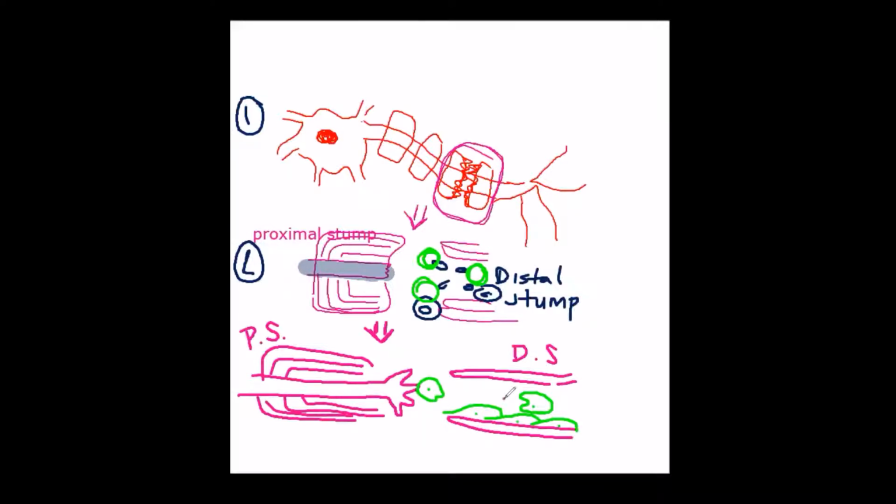So maybe you'll have a little bit of debris here and a little bit here, but nothing as much as up in step number 2. So now, here in this step that I just drew, we're going to have our Schwann cells, or our myelin. Remember, that's the same name. It's going to start to grow, and it's going to end up uniting the stumps here. So our proximal stump and our distal stump will start to combine.